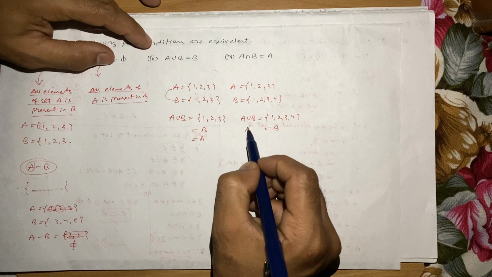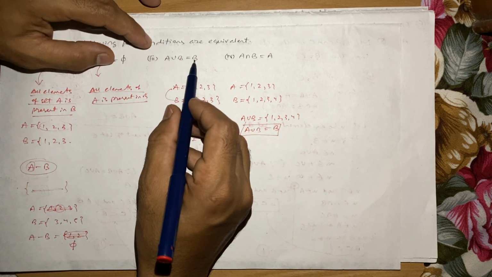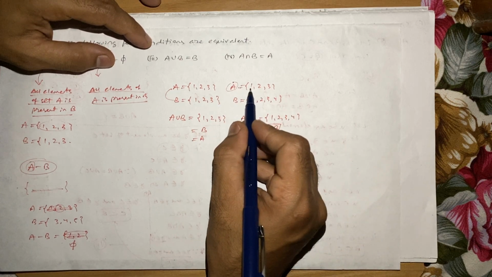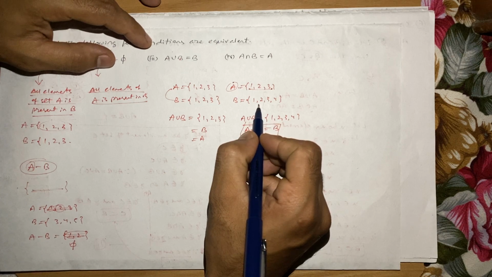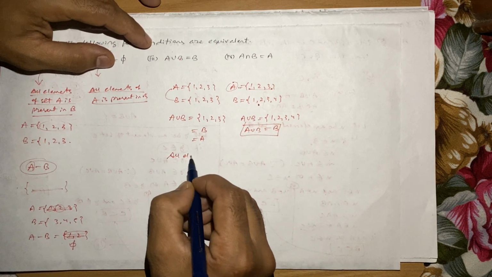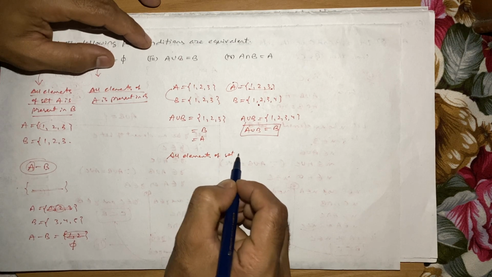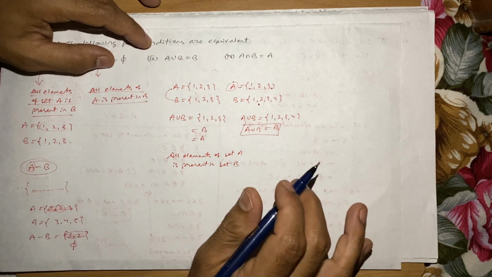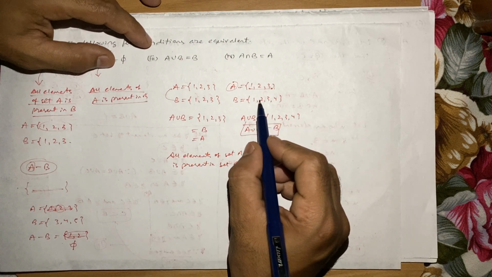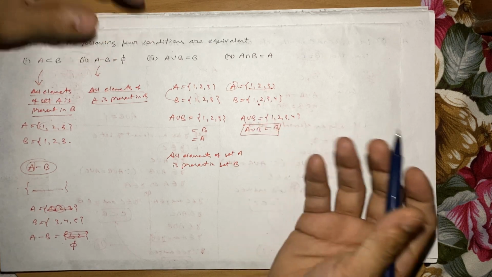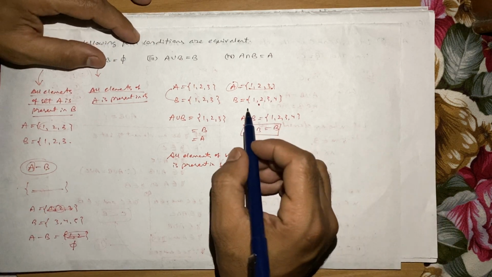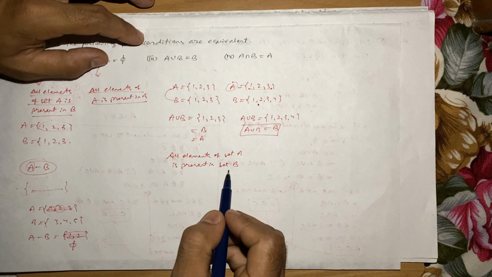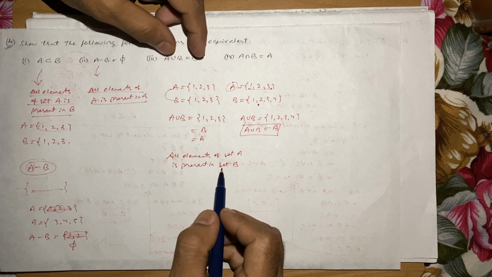So here it says A union B is equal to B, which means the only thing I can say about the set A is that all the elements present in set A are present in set B. So I can say for sure that all elements of set A are present in set B. I cannot say that all the elements of B are also present in A, but that is not important for us. It can be anything, but the main idea is that all elements of set A are present in the set B. Only then is this a condition.